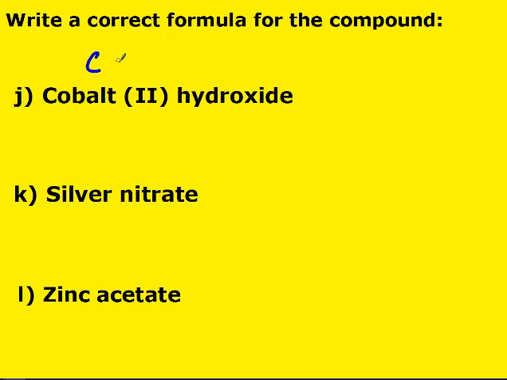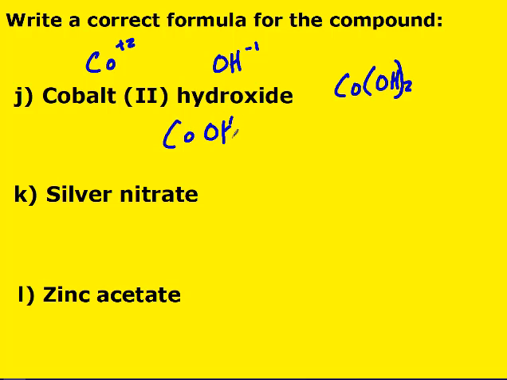So cobalt is a capital C, lowercase o. Make sure that that's definitely a lowercase o, not capital. And it's a +2. Hydroxide, we've seen before, is a polyatomic ion. So in this case, I need 1 cobalt and 2 hydroxides. That's the most common wrong answer. Make sure that you're putting parentheses around hydroxide, even though it doesn't have any subscripts on it, it's a polyatomic ion. And so if you wrote this, that's 1 cobalt, 1 oxygen, 2 hydrogens. We want 1 cobalt, 2 oxygens, and 2 hydrogens, or 2 hydroxides.